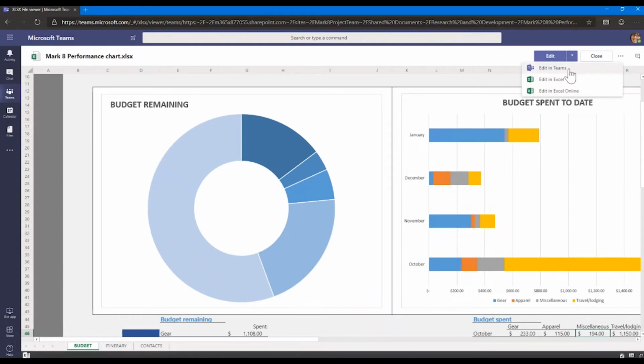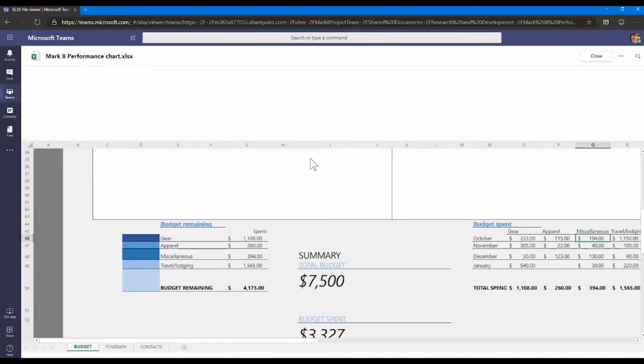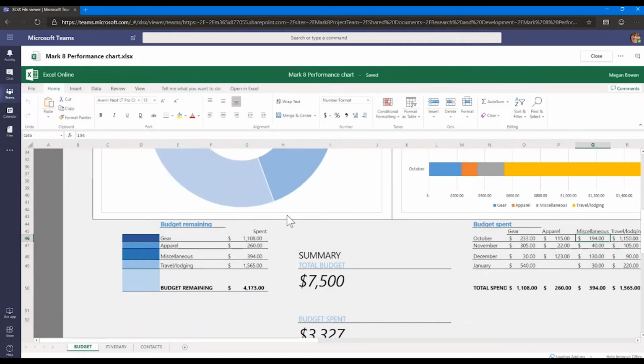Now, if I edit in Teams or Excel online, one of the benefits of that, I'm just going to click on that to show you, is I get the capability to collaborate with anybody inside this team. So anybody who clicks on that document within that team gets this exact same window, this exact same screen, and we can actually collaborate on this document together at the same time without ever having to leave Teams, which is really good. And again, it reinforces that for us, the modern workplace, the modern place to collaborate and communicate is inside one application where you can talk whilst working on the same document, or vice versa.